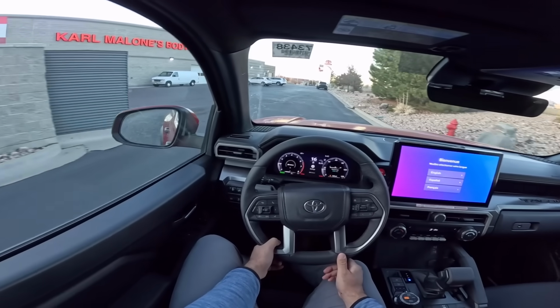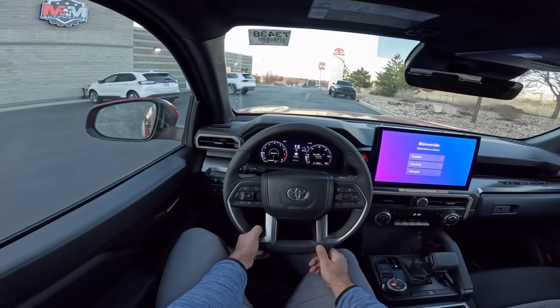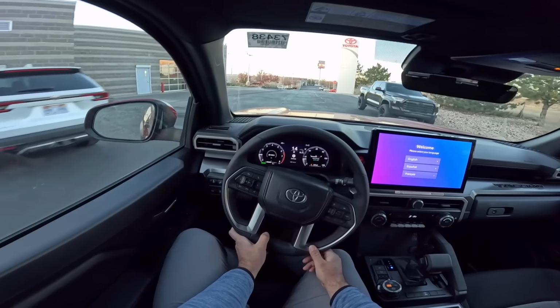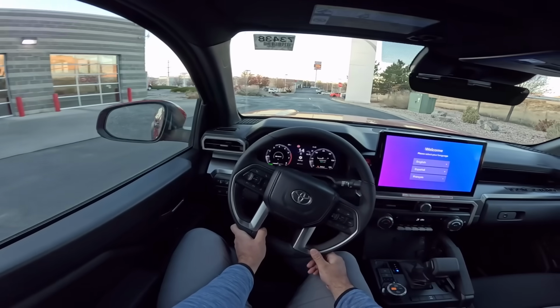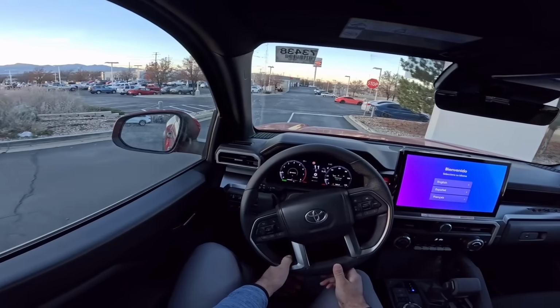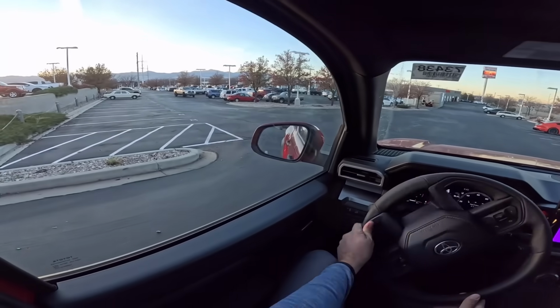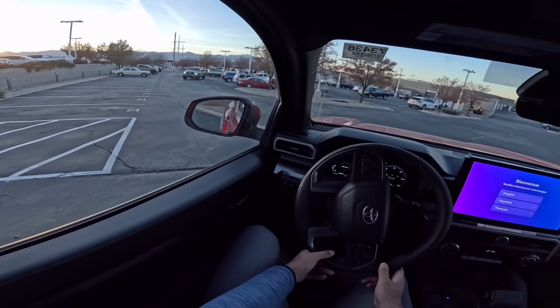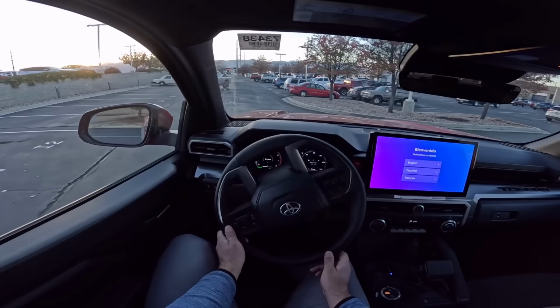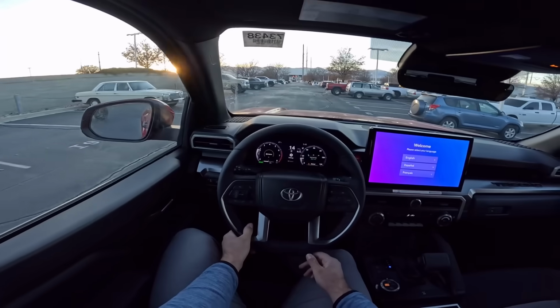So the Tacoma off-road, well, remove the air dam, of course. You'll lose a little bit of fuel economy. And put more aggressive tires on it. Again, you lose a little bit of fuel economy, but it's worth it. And just understand, you don't really need to modify these new Tacomas all that much. You can fit pretty big tires underneath these things stock. So just do big aggressive tires, remove the air dam, and you have a very capable, good-looking truck.